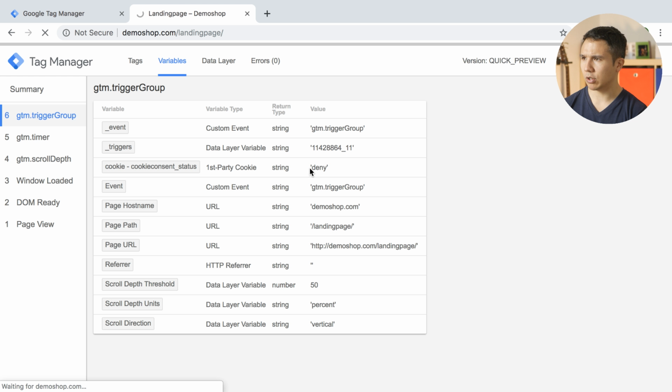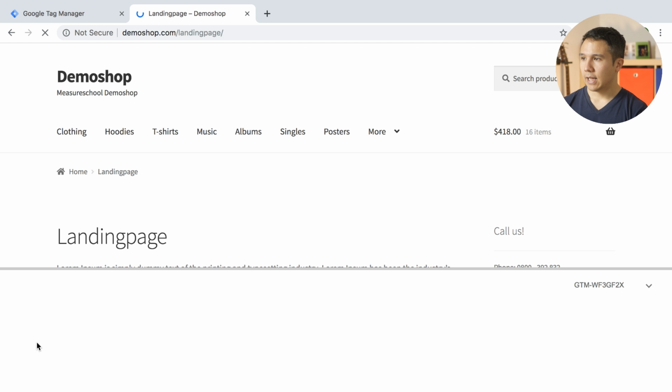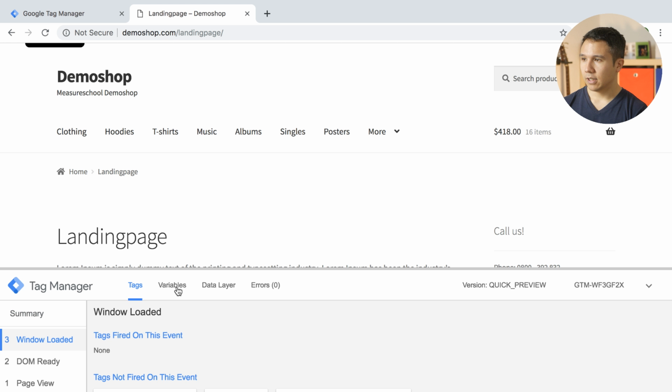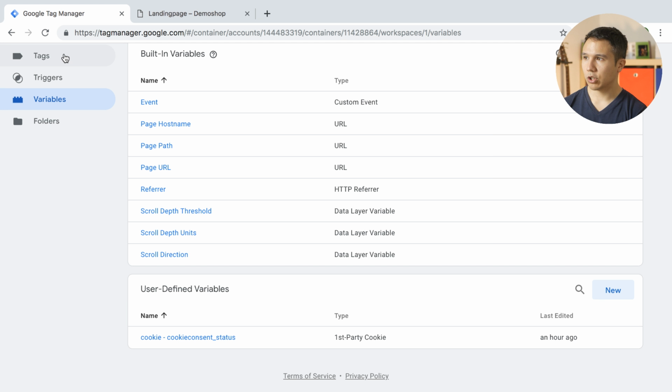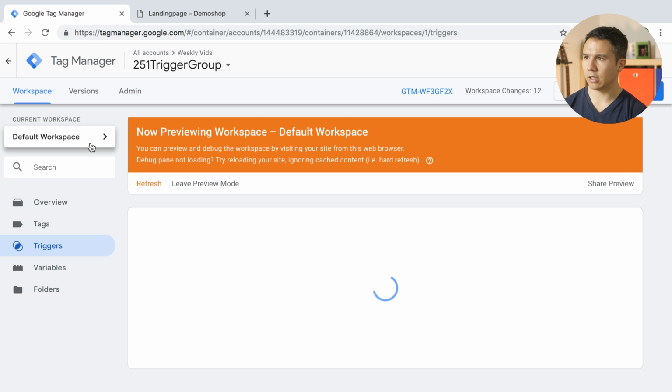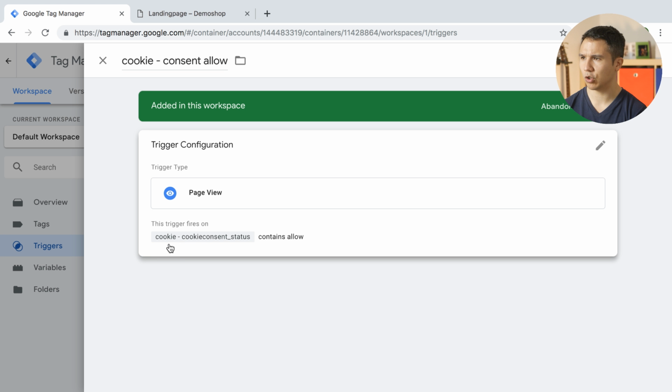If I reload, it should be cookie consent status true. And then I could build a trigger of that, which I have already done. So here it's allow, in the triggers is cookie consent status allow. So this is a normal page view trigger with a cookie consent status contains allow.